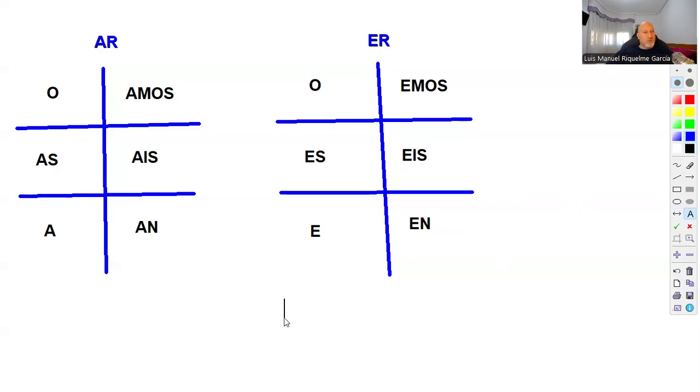So let's conjugate one verb, an easy one. For example, the verb comer. Comer, it's an ER verb and it's regular. How do I know it's regular? Because I'm telling you. There is no way you can guess. We get rid of the ER and now we start conjugating the verb. I eat, como. You eat, comes. He or she eats, come. We eat, comemos. You eat, coméis. They eat, comen.